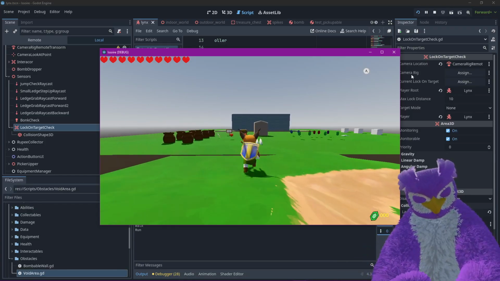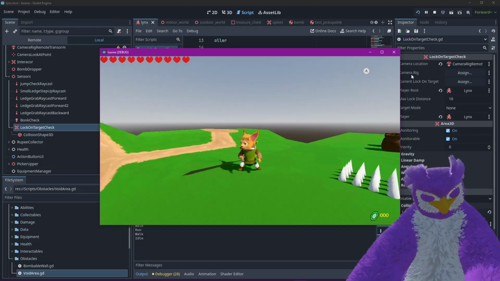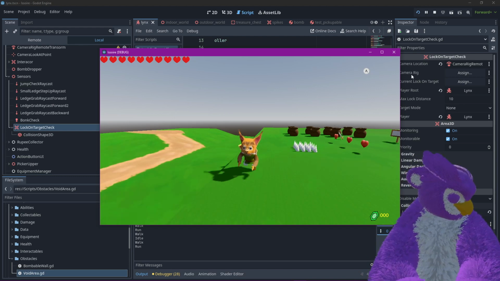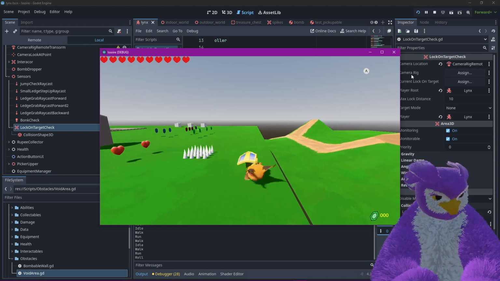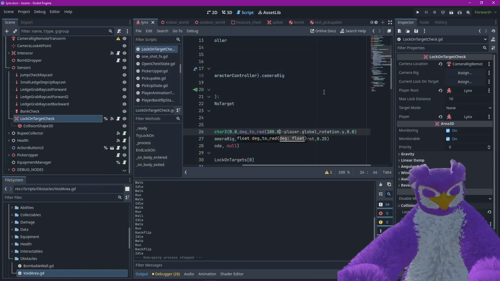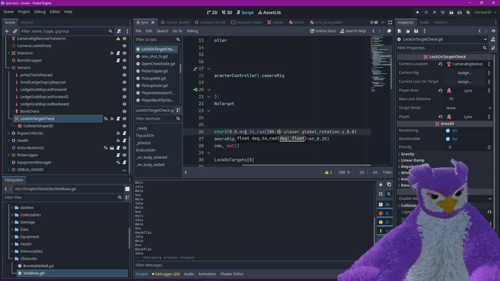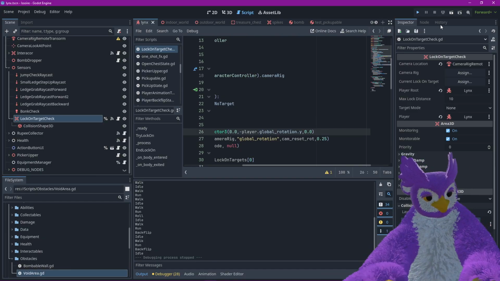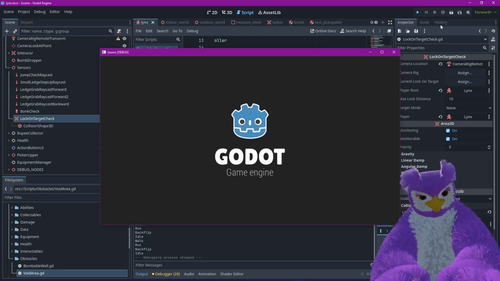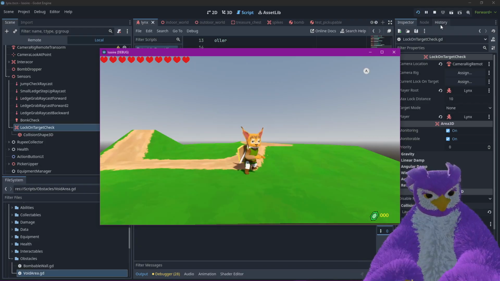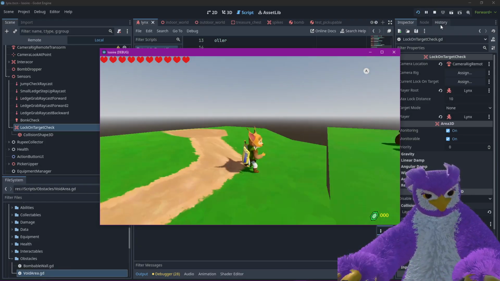That made it worse. Good. Have a good relax. Alright. What if I just do a negative player rotation? Maybe we just want player rotation.